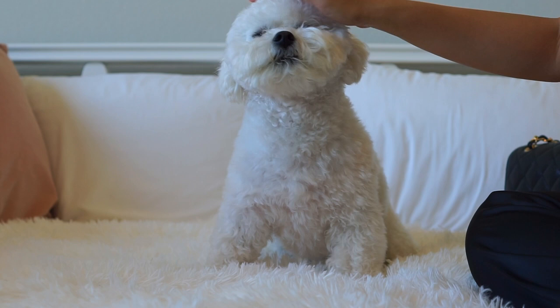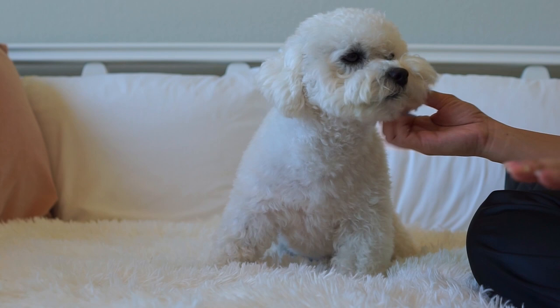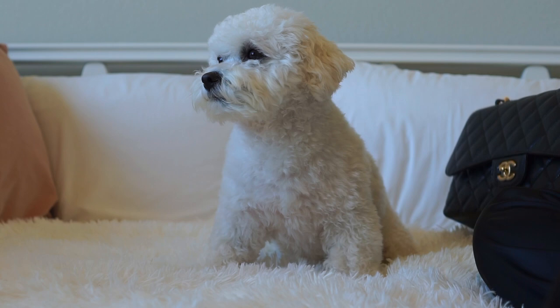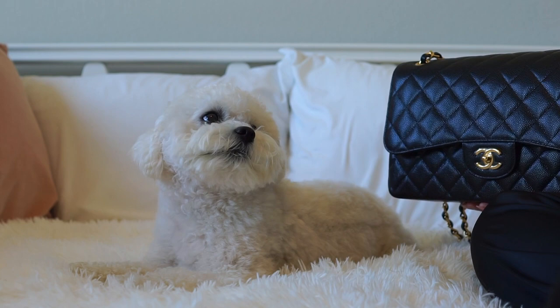Sorry for the distraction, but I just wanted to do something really different this time. I felt fancy. I wanted to use all of my Chanel accessories with this Chanel Classic Flap because it is my dream bag. It's just sitting back here and I haven't brought it out because my puppy is in the way.